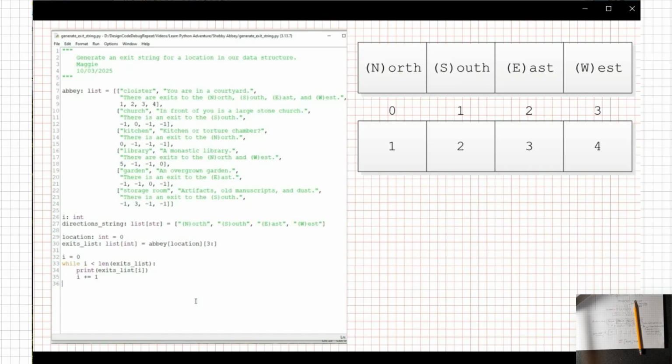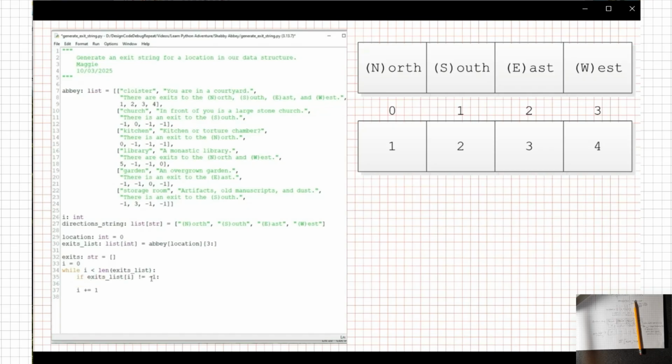Now, what I want to do is create a list of exit strings for the exits that aren't -1. Before the loop, I'll annotate and create an empty list called exits. An empty list is simply open, close, square bracket. Inside the loop, I'm going to check if exits_list[i] is not equal to -1.